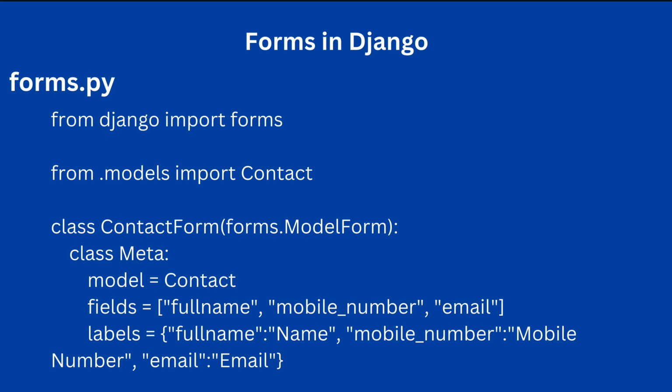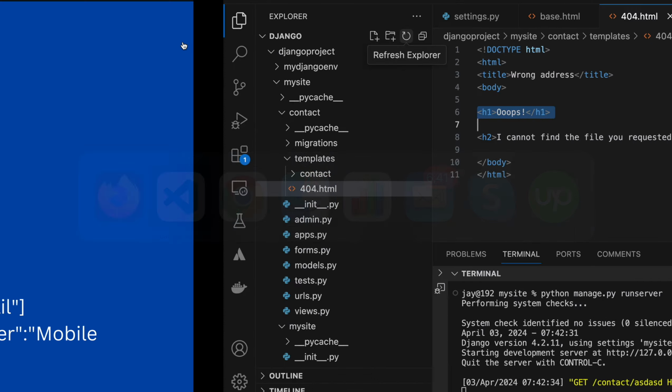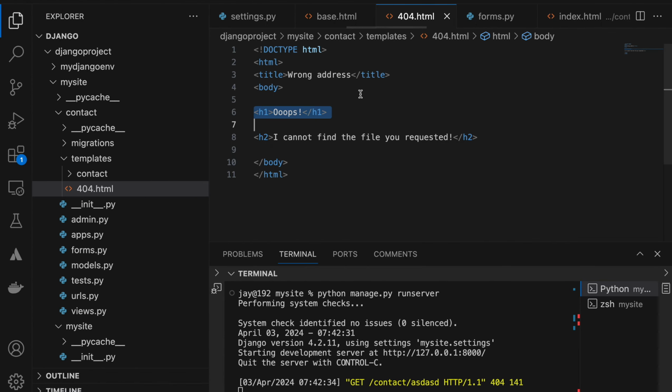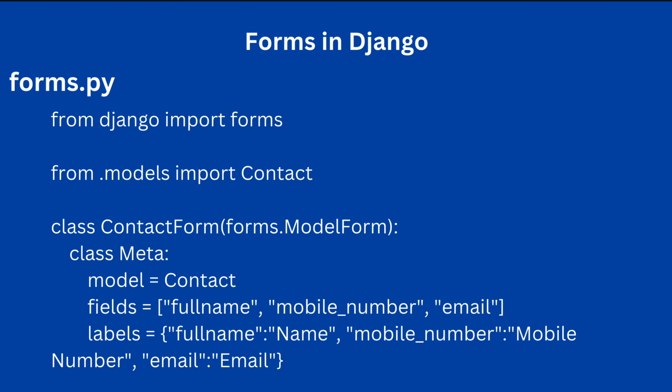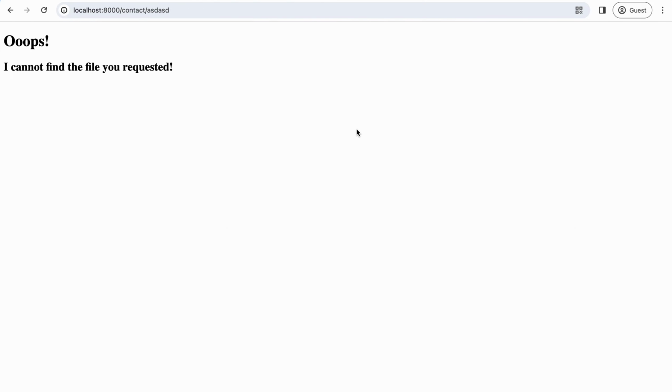Now forms. You are creating the forms, right? So what is the best way you are creating the forms? Instead of creating your own names of the fields and everything, why should I not use the fields which I've already created in the database? You've created a model, right? Yes, sir.